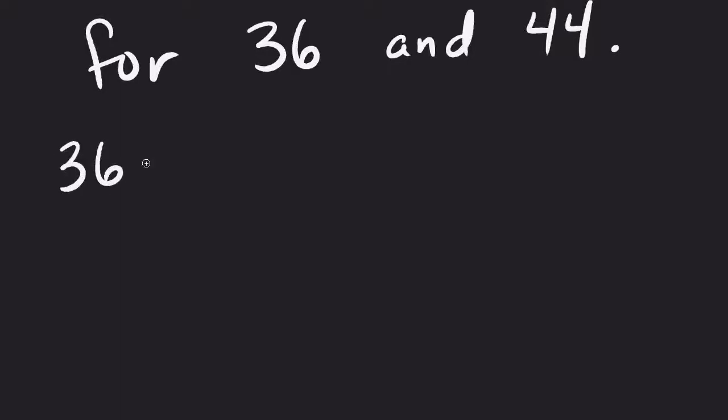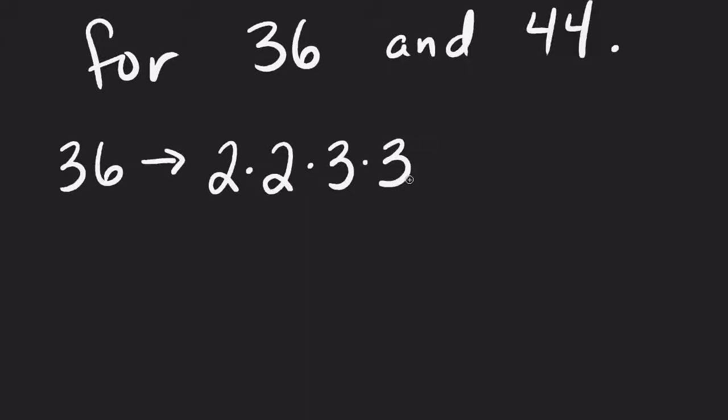So what we're going to do is look at the factors. I'm going to look at what goes into 36 evenly. We're not going to worry about 1 because that goes into everything. So let's start looking at 2 goes into that, and that will leave me 18. Then 2 would go into that, and that would leave me 9. And then 3 goes into that, and 3 goes into that. So we're breaking it down into prime numbers, the smallest numbers that would give me 36.